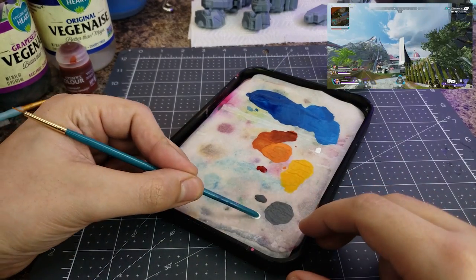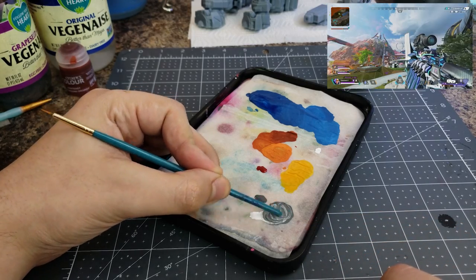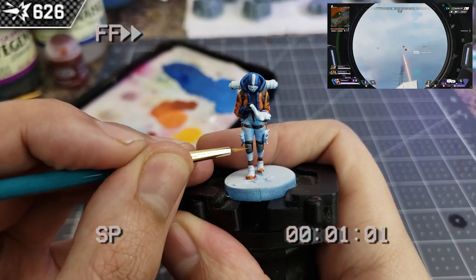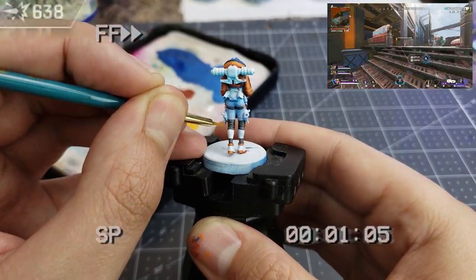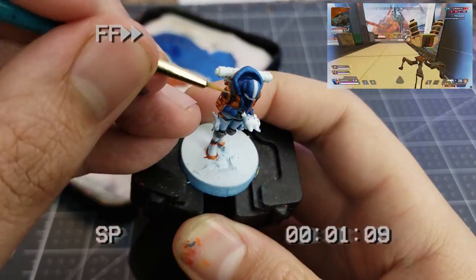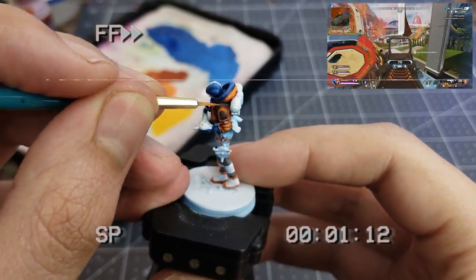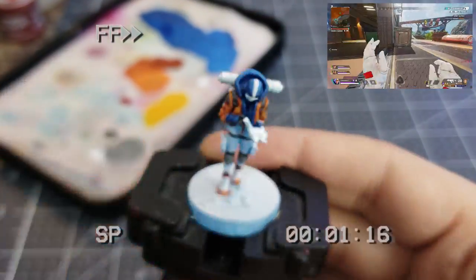At this point, if any slips of the hand cause paint to stray from the intended spot, it's important to clean it up right away. For this, sometimes I keep an extra brush handy for emergency paint removal, just in case. But I find if I slow my breathing and take my time, applying tightly controlled paint isn't too bad.